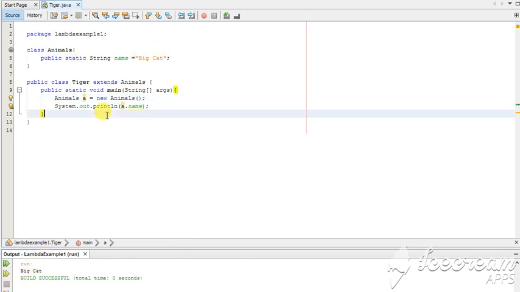So basically what I was trying to illustrate is that if you don't add a constructor in your class, Java is going to add a default constructor. Let me do another example and use it to explain more to you.